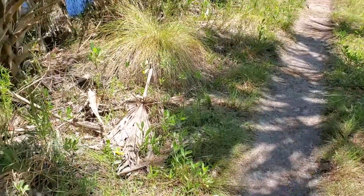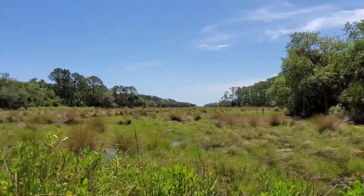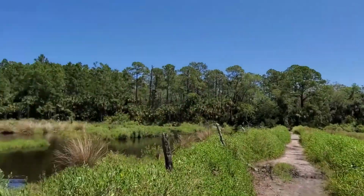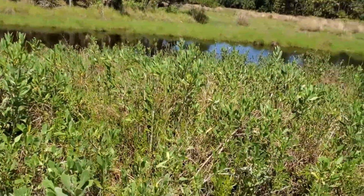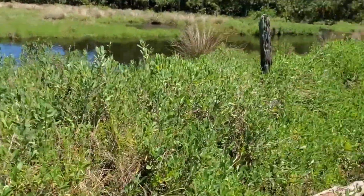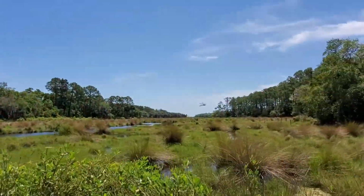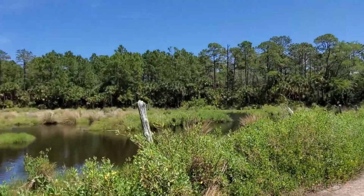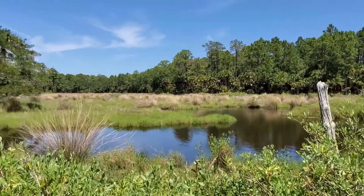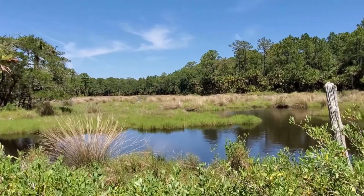Here we got some butterfly action. A lot of these white butterflies are around here as we approach a clearing. Clearing on both sides. Let's get some other insects too. Dragonfly-like insects. And I'm thinking this is Cedar Creek we're crossing here. I think we walked about 1.5 miles.